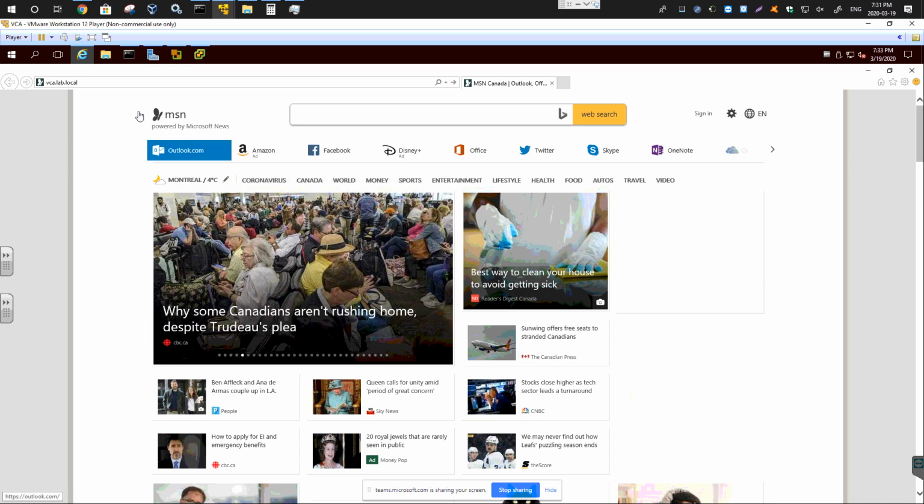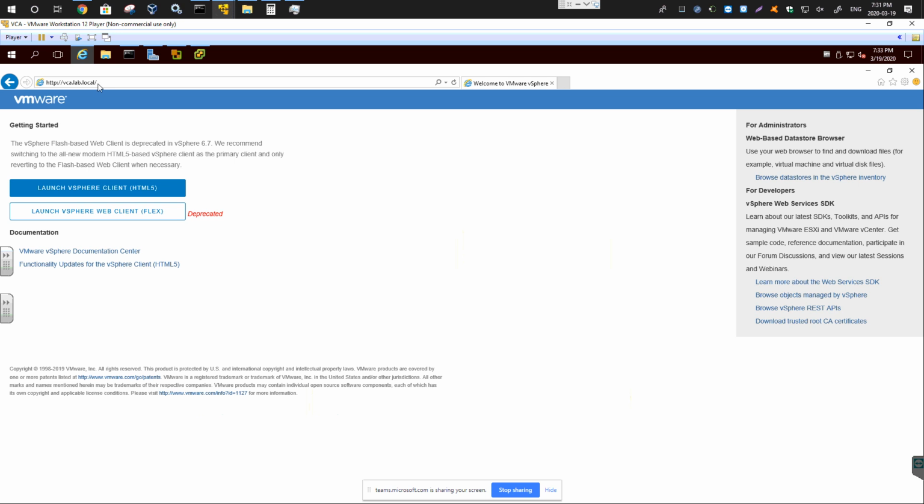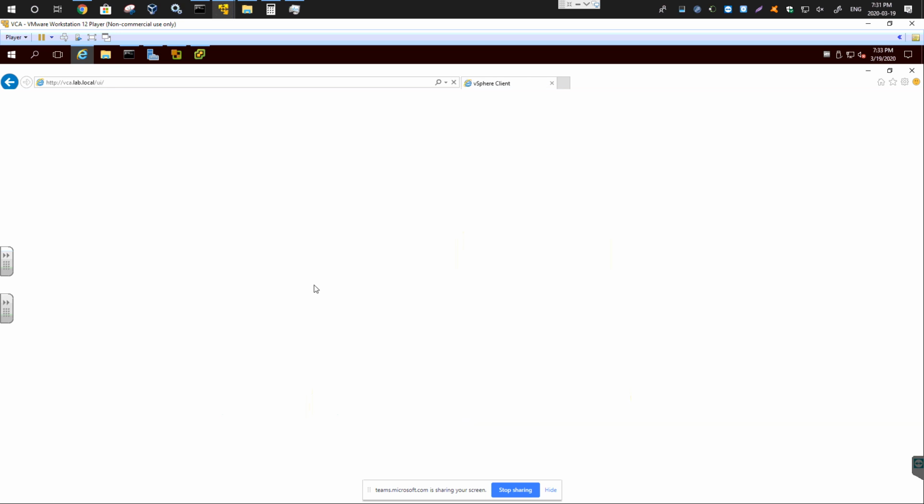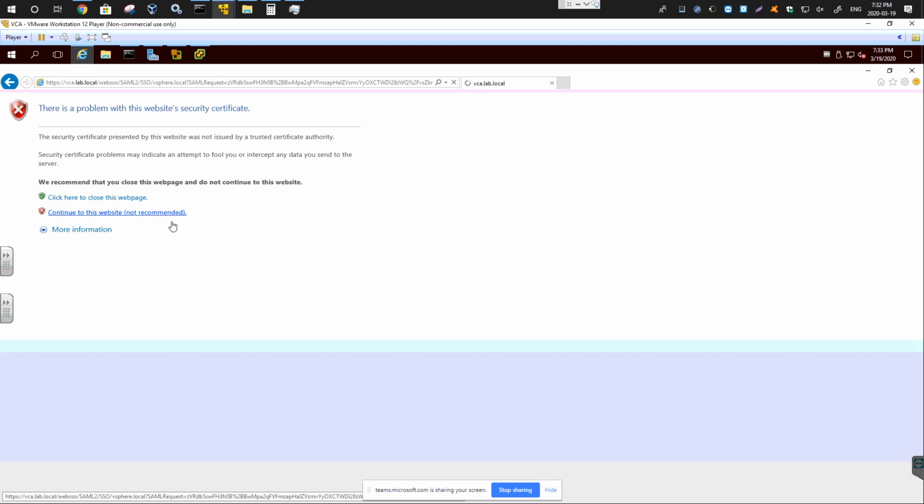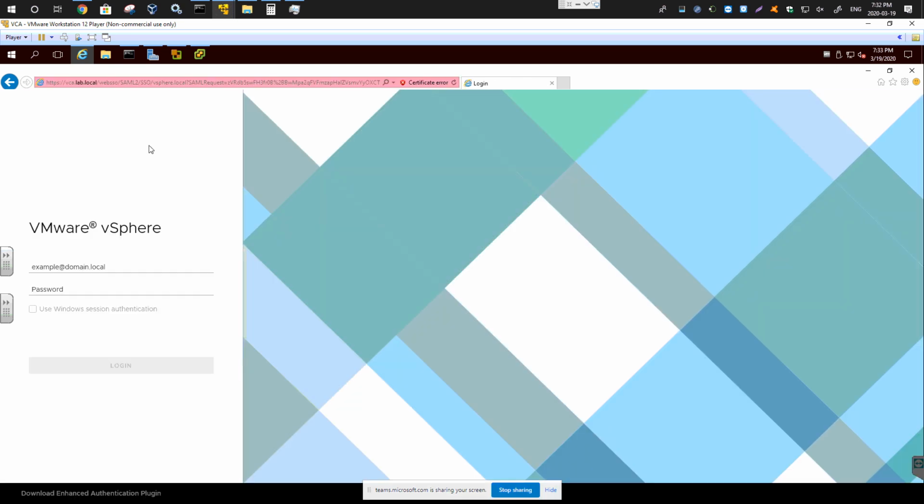So the next thing I would do here is just to click enter. I would use it to launch the vSphere client, which is the HTML5. It's a self-signed certificate, that's why it's asking me this.